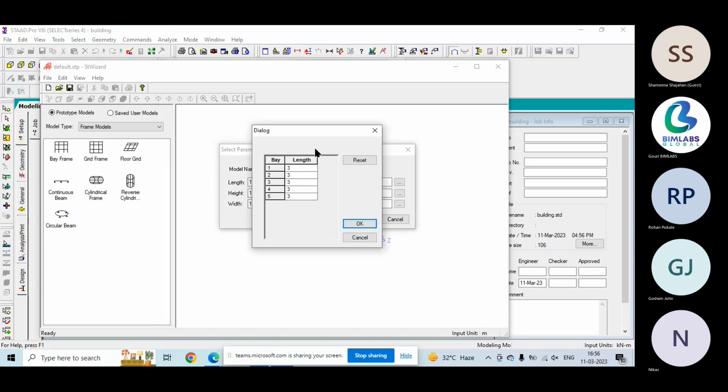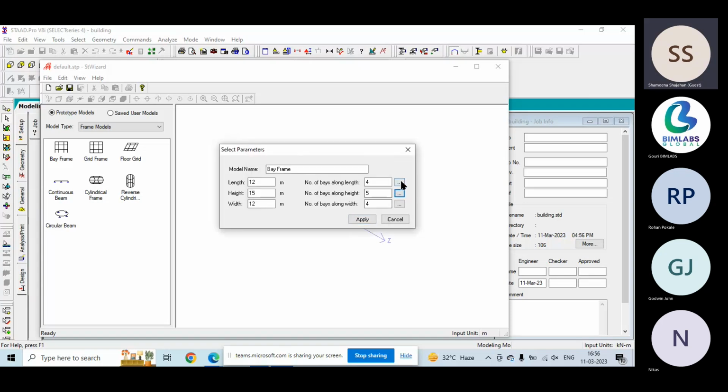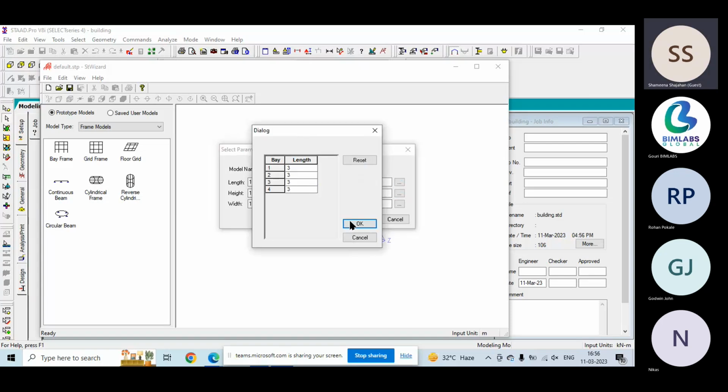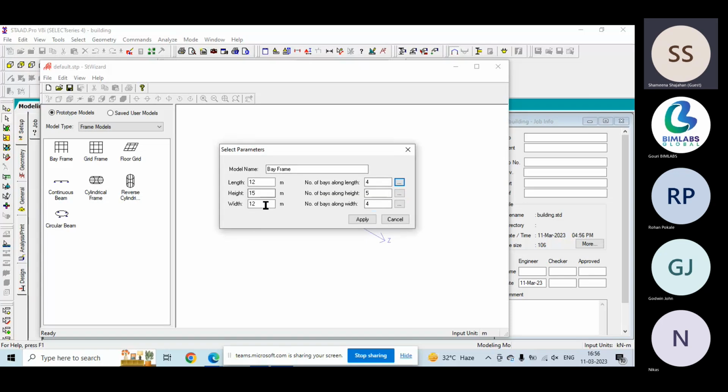Okay. We can give the height of the building, and here also we can edit accordingly.